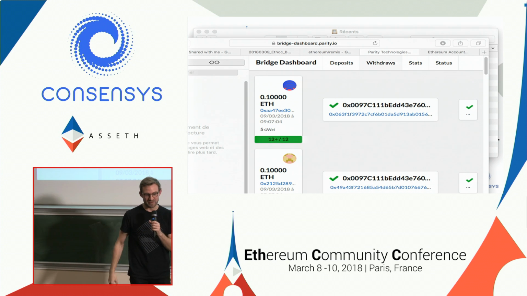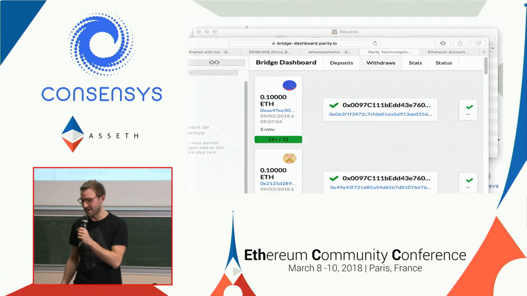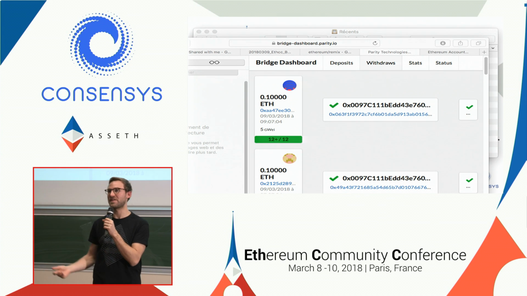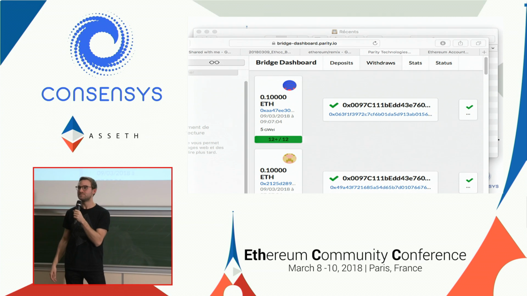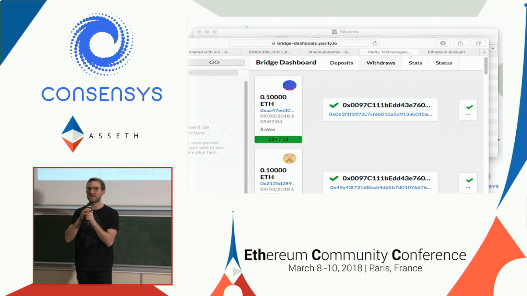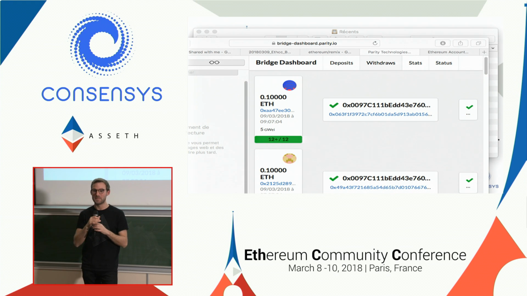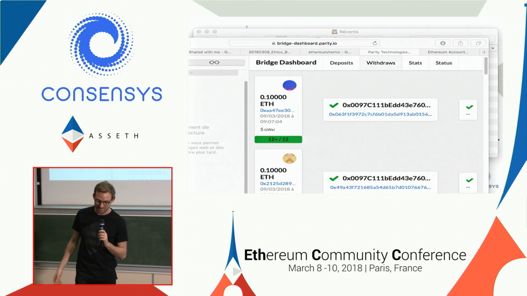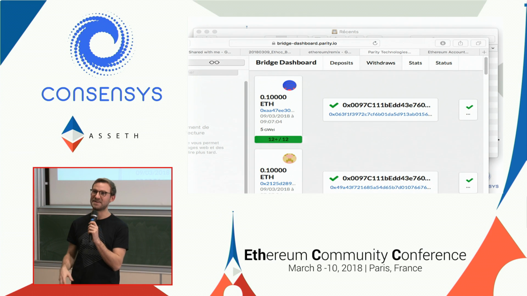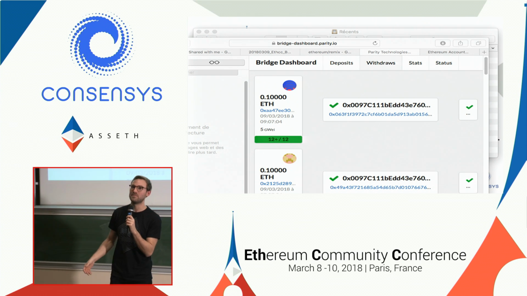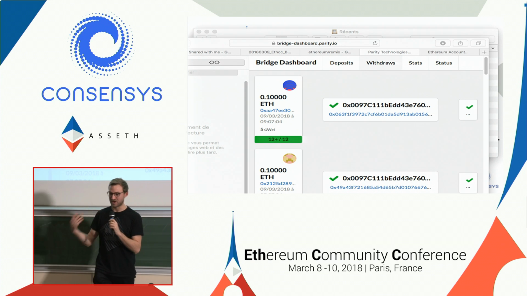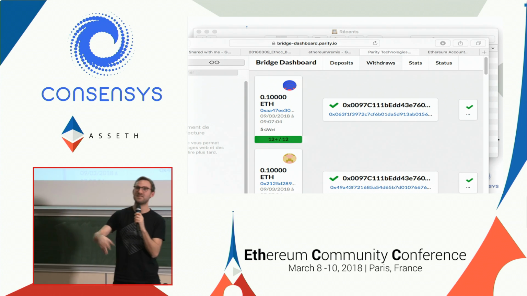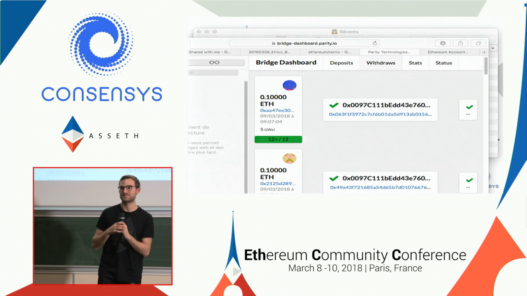I don't know enough about the Neon execution environment to talk about that, but I'm really happy to discuss that or look into that. Even though it would be quite hard, I don't know if I would want to do that because in terms of consensus mechanism, I'm not sure the guarantees the Neon network gives you right now are the guarantees that you should have to make value available on another network.